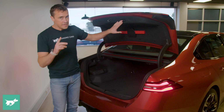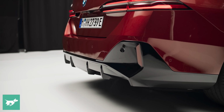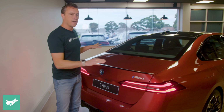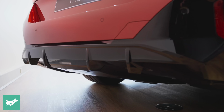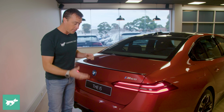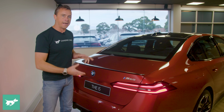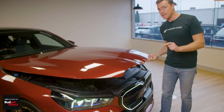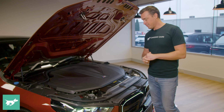But the real interesting thing about the tail end of this car is actually not here, it's underneath. Now, the underside of the i5 is almost completely flat. That's helped by the battery, which is shaped to make a nice low drag underside. It's flat until you get to about the rear axle, and then there's a proper diffuser. How many cars have you seen with a fake diffuser on the back? It's there for show. The BMW actually channels air through the rear suspension and into a different pressure zone at the back, and that increases stability at high speeds. More clever aerodynamics.